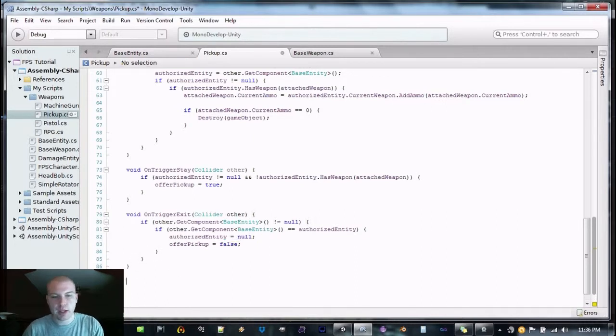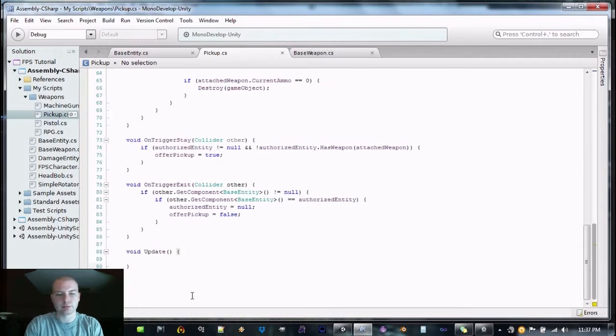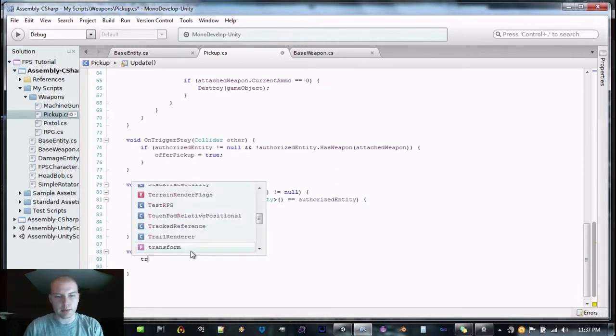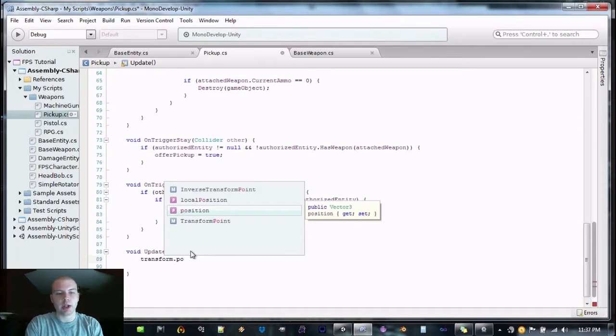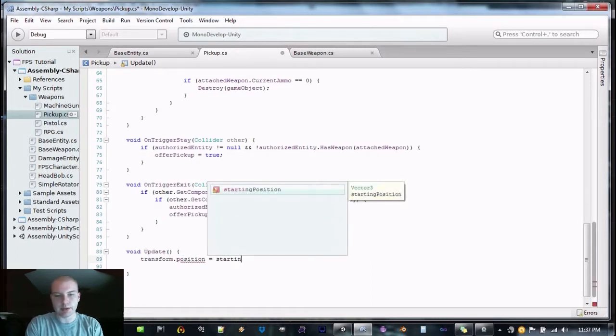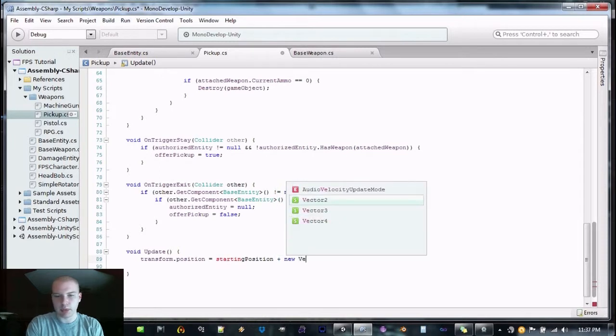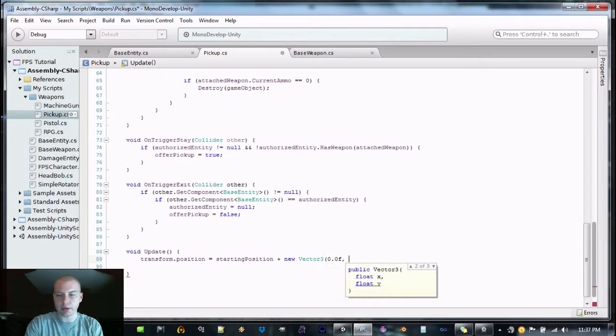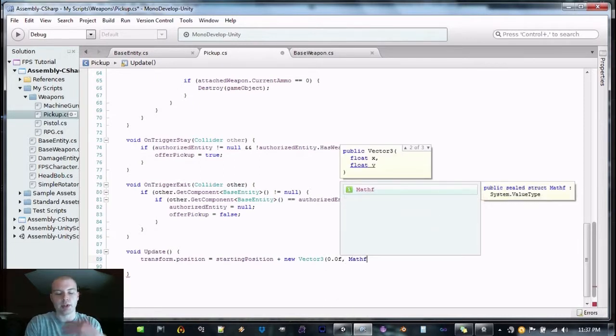Alright, and now we're going to create an update loop, and in the update loop we're basically just going to do the bounce function, and we're going to do that little rotation that we see during the play. So void Update, and we're going to go transform.position is equal to startingPosition plus new Vector3, and we're just going to go 0, and we're going to use a function in Math.